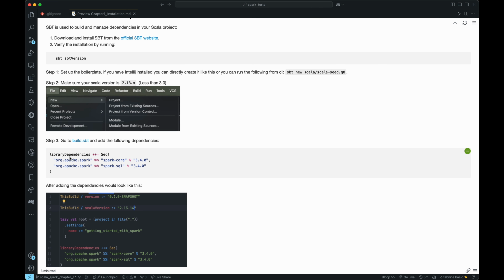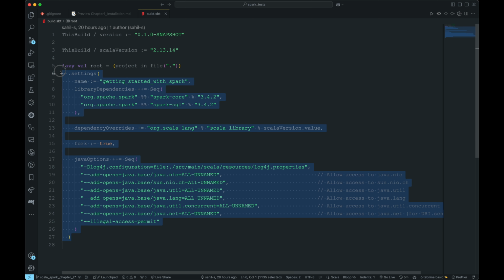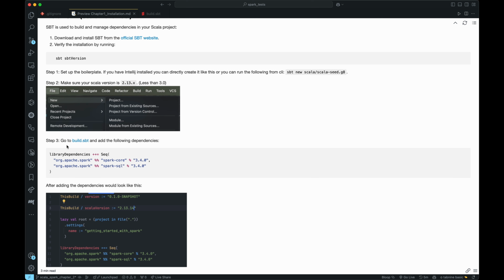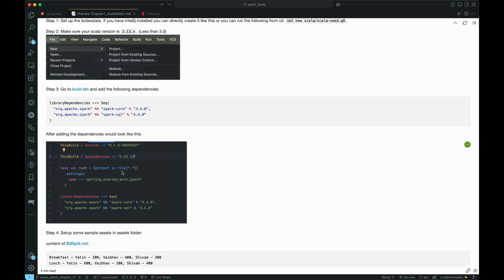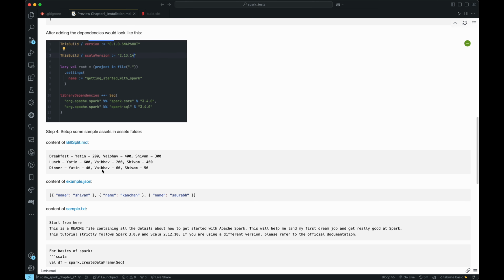Then in the builds, since we are using these Spark modules, if I open build.sbt, currently it looks like this. Over time it will change. Again, you can find all these files in my GitHub that I'll be sharing. You need to set this up, put it in, and then run sbt clean compile to run all these things. This is how it will look after the first change. We also need to add some more things that I showed you.